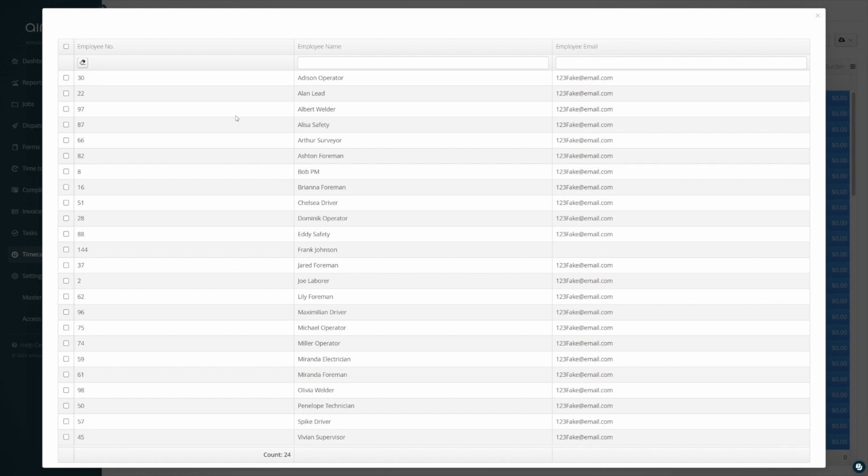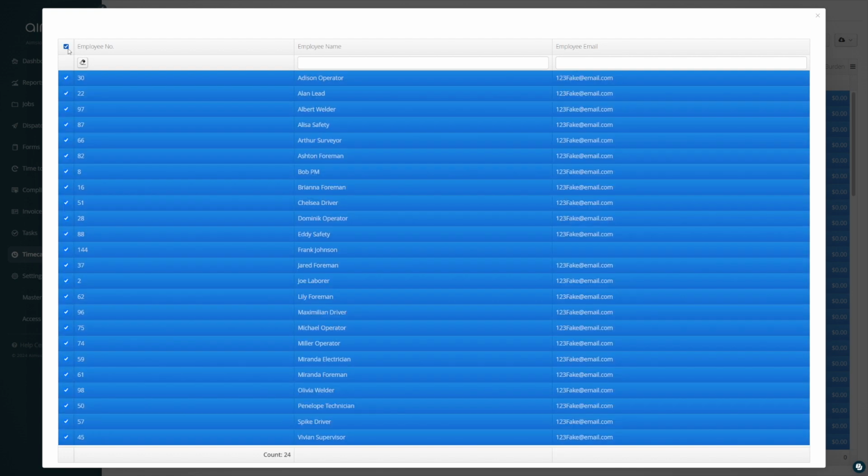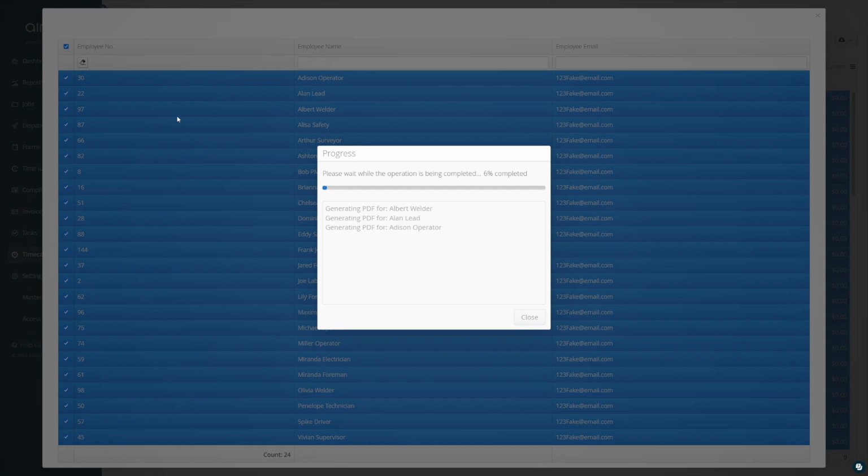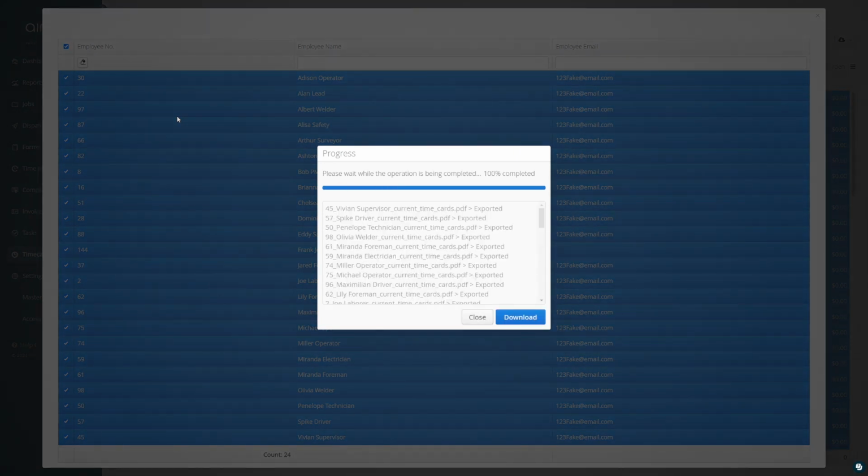You'll be presented with a list of all employees whose timecards were selected. Accounts can select which summaries they'd like to download or email, then right-click for the following options. Any of the Send Email options will immediately deliver a PDF summary to the selected employees, as long as they have a valid email address on file. The other two options will have Aimsio prepare a download of all PDF summaries selected. This is a great way to perform your own review without notifying any of your employees.